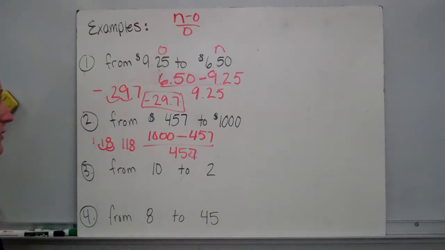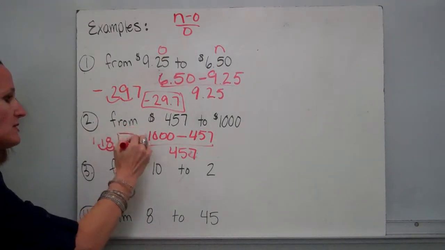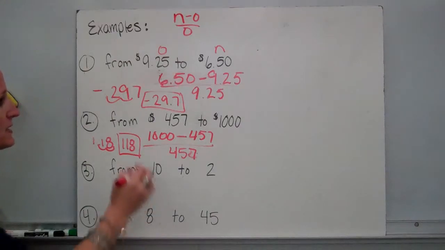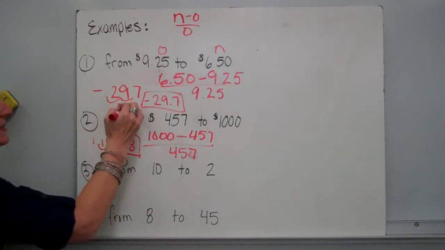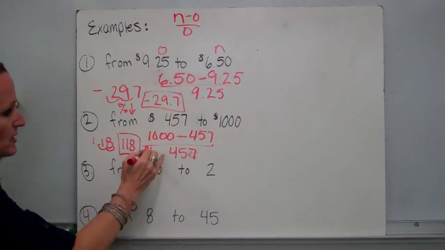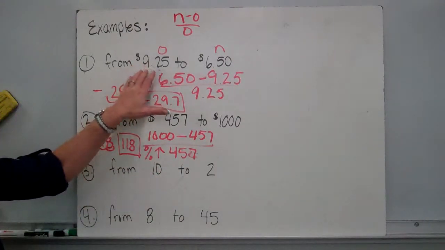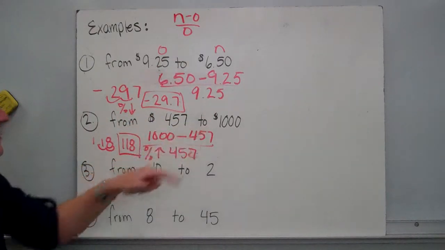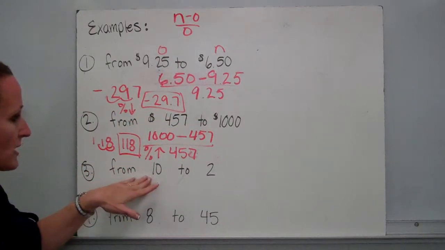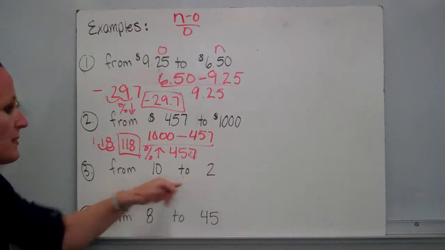So this time it was a positive. So this is definitely a percent increase. The one before is a percent decrease. This is going to be a percent increase for sure, which you should have been able to see by looking at both of these. I went down here. I went up here for sure. What about here? I'm starting at 10. My old is 10. My new is 2.